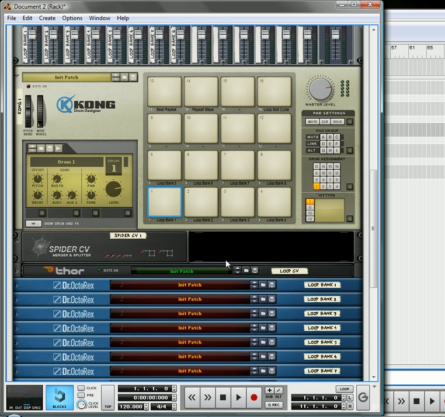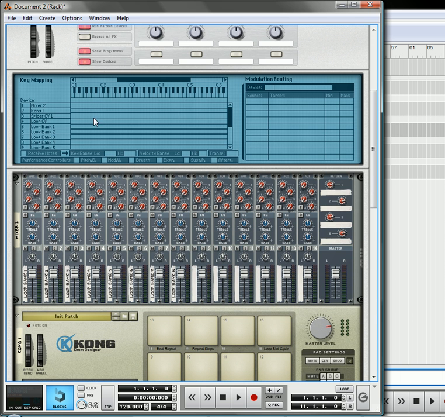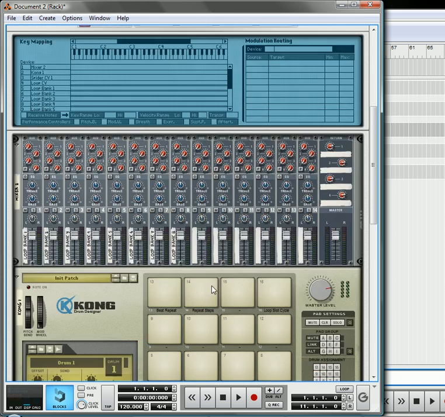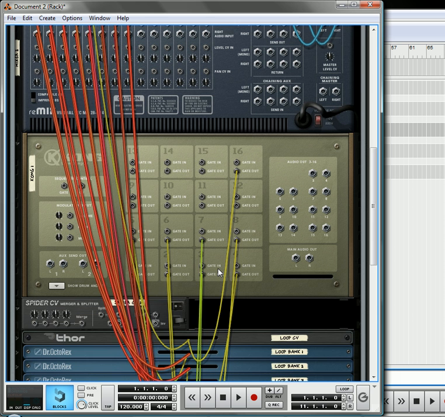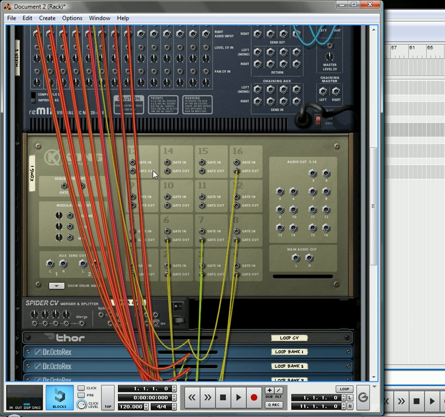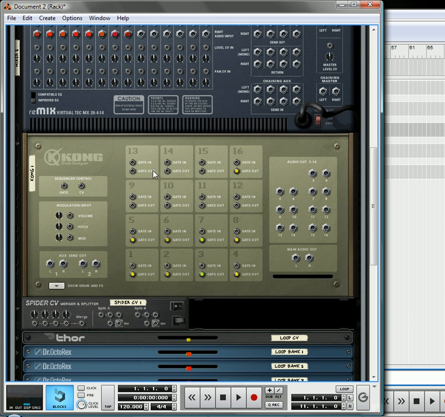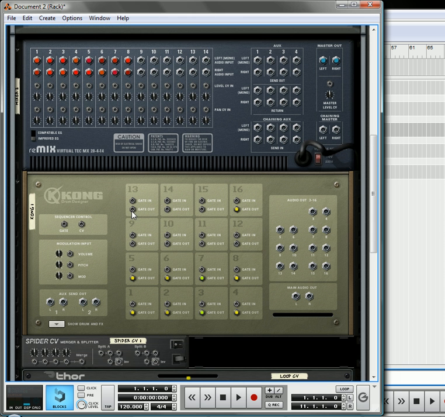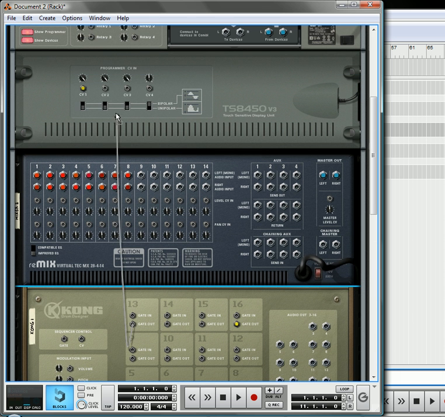Okay, so now go up to your Combinator, make sure the programmer is open, so you're going to show your programmer. You're going to flip the rack around a bit. What we're going to do, I will press K in order to get rid of the cables, and I'm going to put the beat repeater here. So the gate output is actually going to go into the CV2, make sure it's on unipolar, and make sure the trim knob is all the way set to 127.